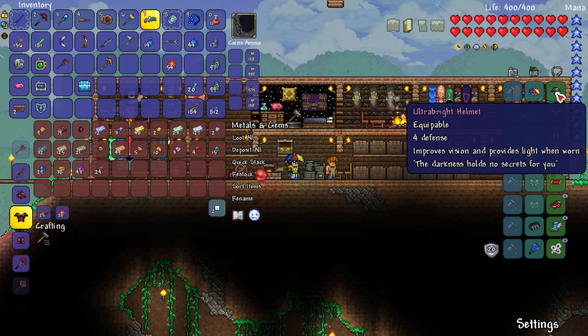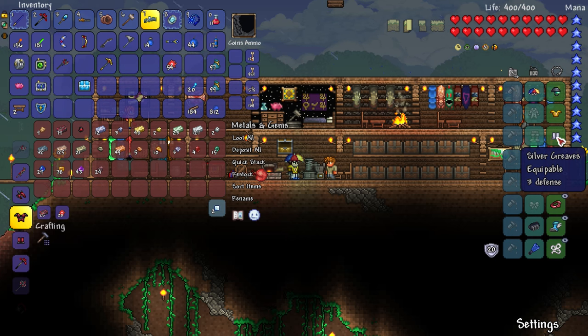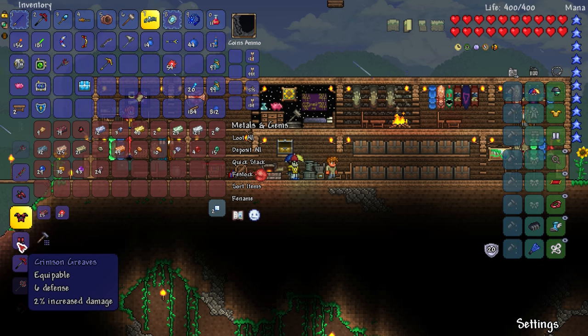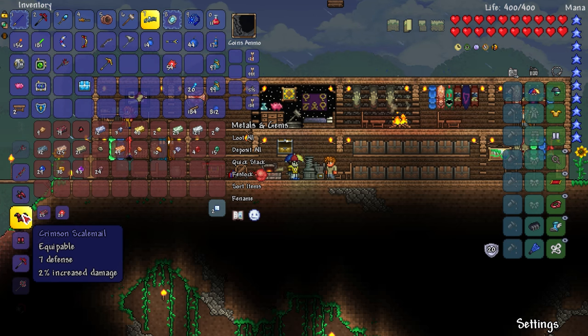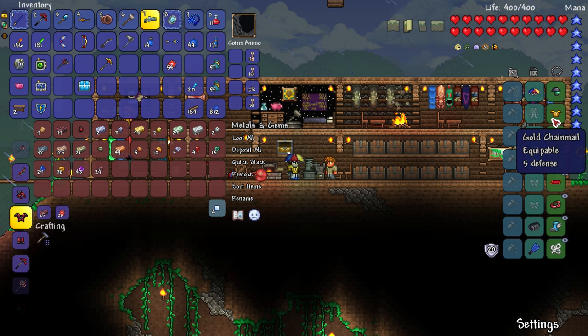Because that means no more ultra bright helmet. I guess we can replace the gold chain mail and the silver greaves. Oh god, I still had silver. Sheesh. That's 6 defense and 7 defense right there. So it'd be 13 compared to 3 and 5 compared to, okay, so it goes up by 5 basically.